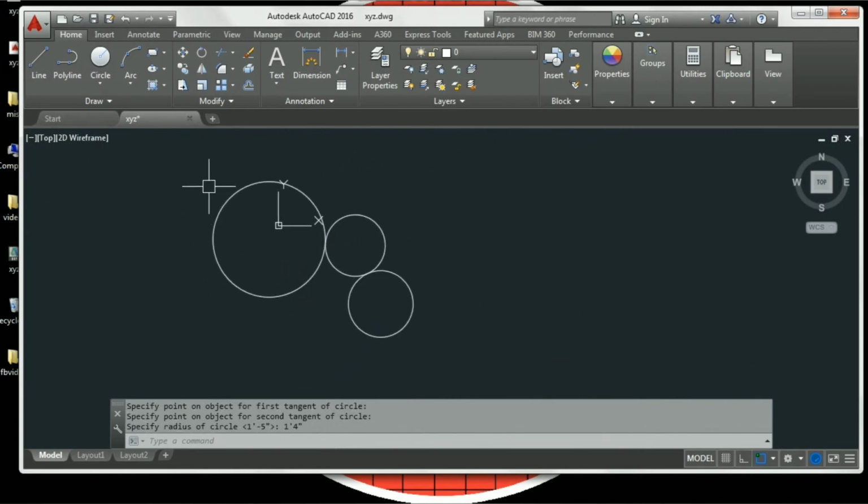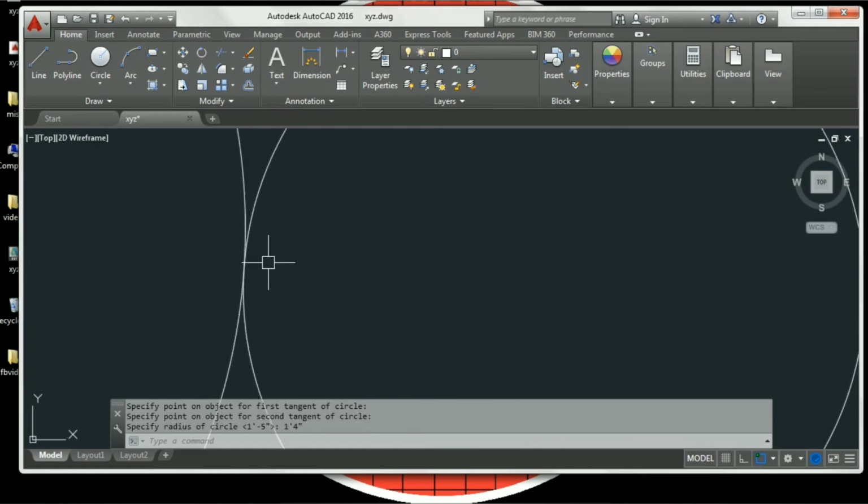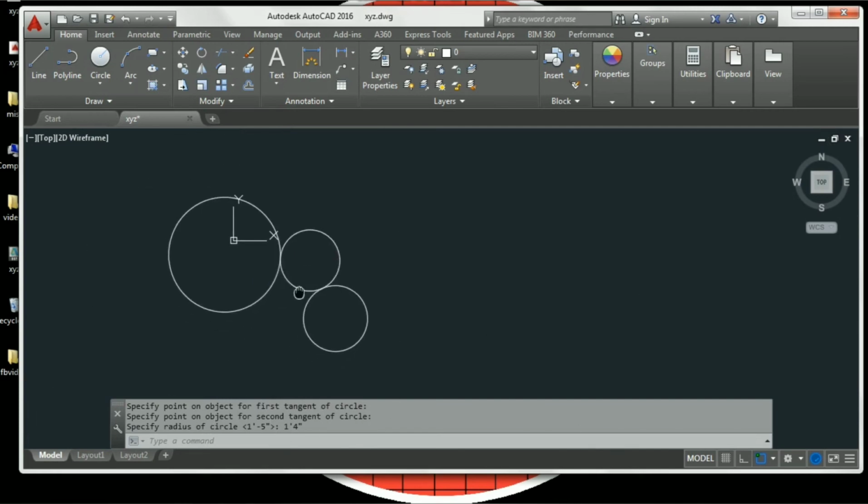This command is basically used to create circles with perfection in order to create some typical shapes, or you can say figures. By using this method, you will get exactly the same circle you want on exact positions.